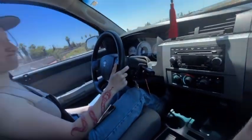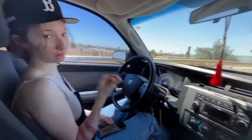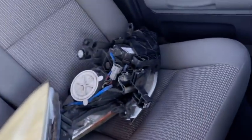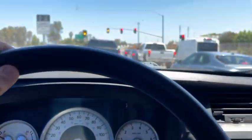I'm going to lie, I had my girlfriend driving. I took an hour of sleep because I was tired, but guess who also got no sleep? Me. She's lying. Alright, so I got the headlights in the back. We got both of them. I needed that. But yeah, we're on our way back.